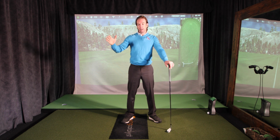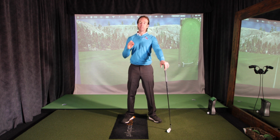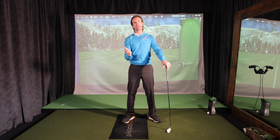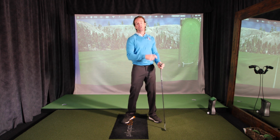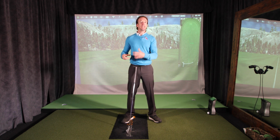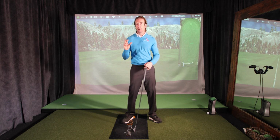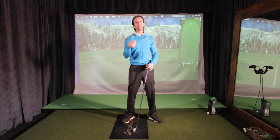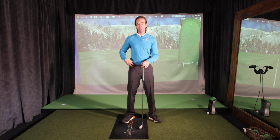Stage one of the rocket is still always your hips, just like we talked about in the dead drill. The only thing that's going to be different is we're going to use a lot more right side hip drive. Now this is important because as you start understanding what's going to happen with the arms in the swing, and I'm going to show you what happens in a left side dominated release versus a right side push release, you're going to see the need that the hips really have to do a lot of work. The right hip especially has to do a lot of work initially to avoid flipping or creating a steep angle of attack. So stage one, right hip.